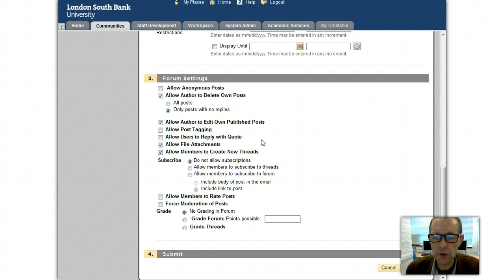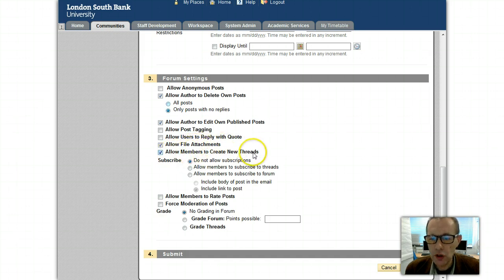The idea of this is, when you reply to an email, generally email programs are set up so that the original content of the email that you're replying to is included in the email. So it's a similar sort of thing to that. You don't particularly need it in a discussion board, I don't think, in a forum, because you can go and look at what the person is replying to. It's obvious. Allow file attachments would allow people who are making posts to also attach a file to them, a Word document, PDF, something like that.